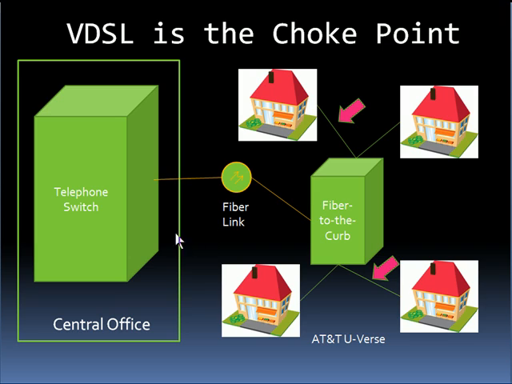While the fiber link between the central office and the curbside terminal is never a bandwidth bottleneck, the VDSL copper loops that run from the curbside terminal to the home represent the single most important choke point in a UVerse architecture. Specifically, the upstream bandwidth is likely to be significantly less than FIOS and even less than what DOCSIS 3.0 provides.